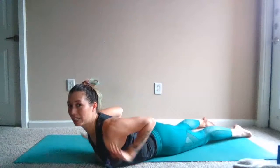Arms are engaged, rolled, squeezing in. Don't let the elbows fall out. Squeeze them in, hands by the chest. If you want more, hands come back by the low ribs, by the waist, and squeeze them in. So, no-handed cobra, our hands up off the floor.